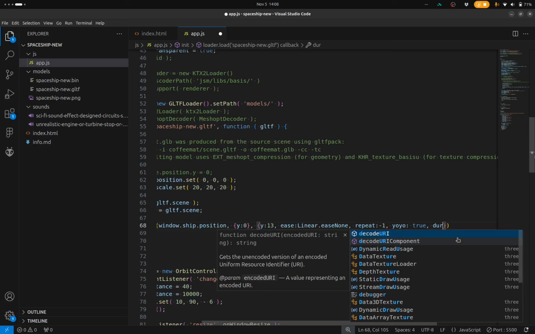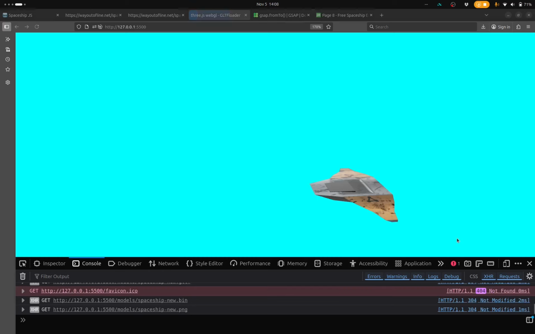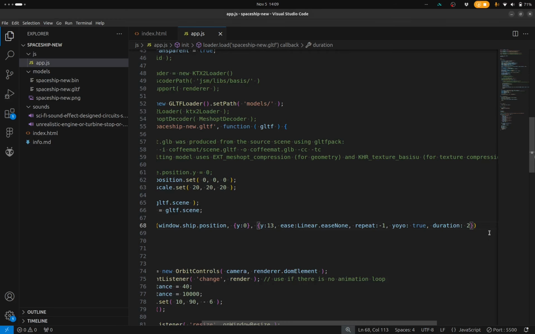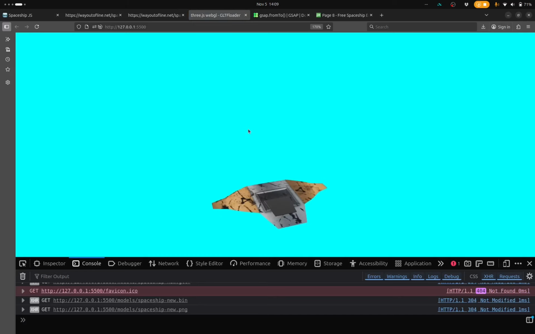We don't have an autocomplete for that. Just saying 2, and you get the same thing. If you say duration 0.2, let's see if that works for the yo-yo effect. Yep, that works nicely.